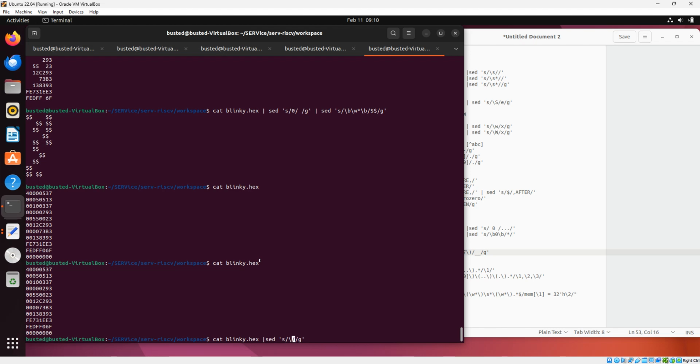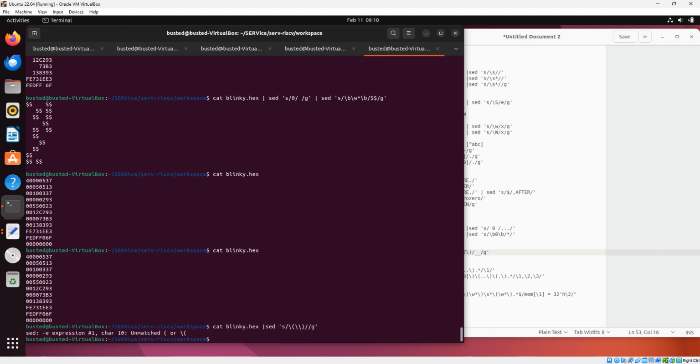So it's backslash open parentheses, backslash close parentheses. Go to the middle of that. And then it's backslash vertical bar.